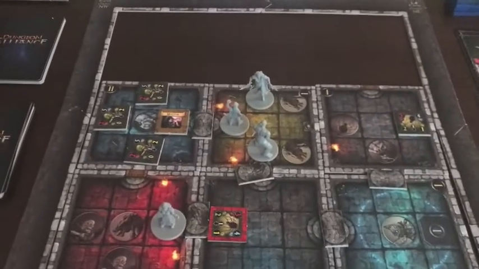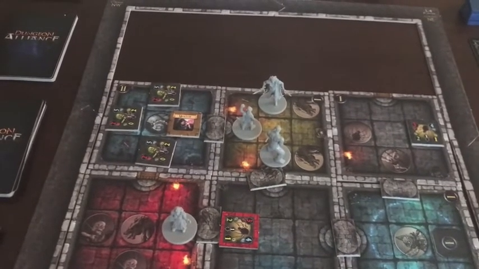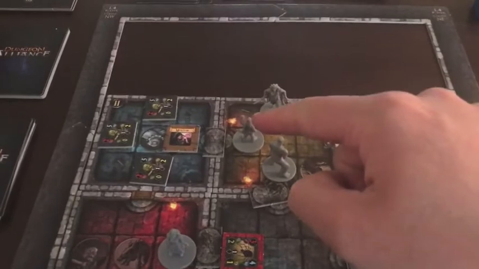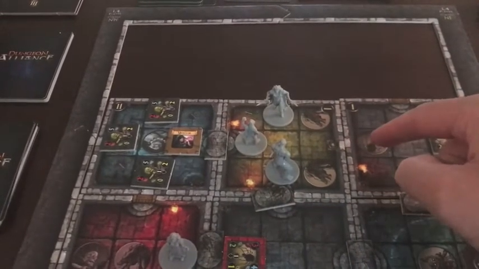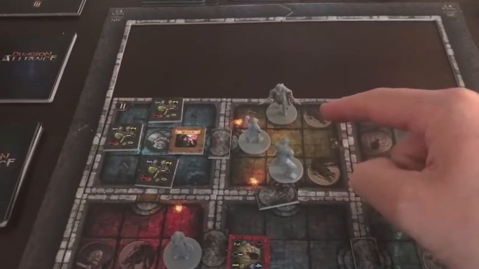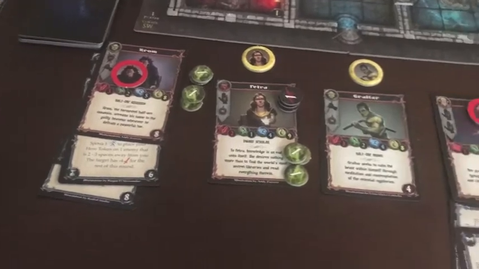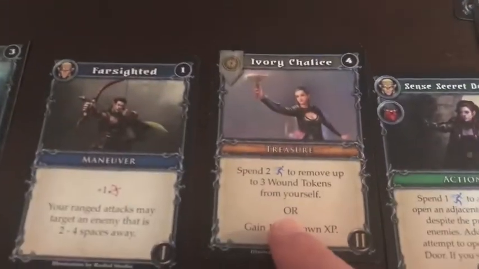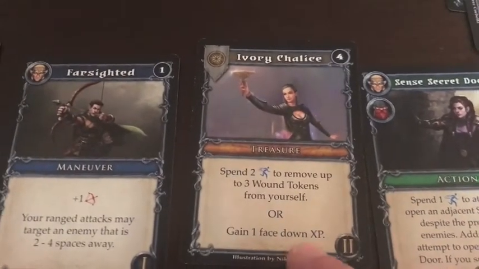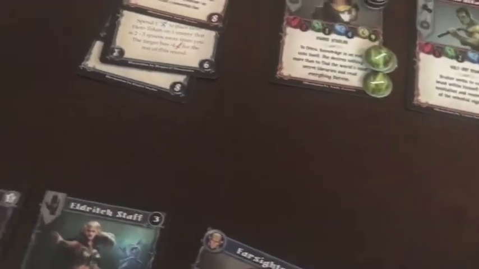And I could place him, but I don't know. I wonder if I could move her here. That would bring her adjacent to this door, and then I could place Secret Door, and that would cost 1, 2 movements. She has 4 movement in total. And then I could spend the final 2 to remove 3 wound tokens from myself. So I think that's what I'll do.